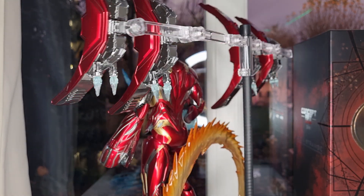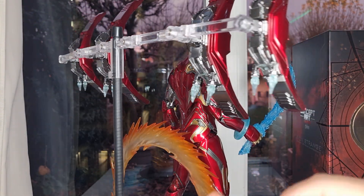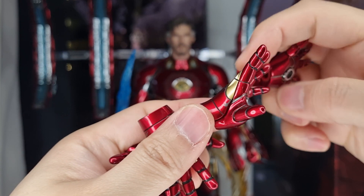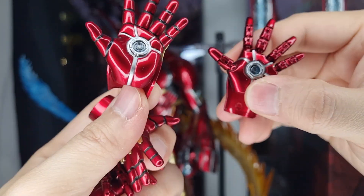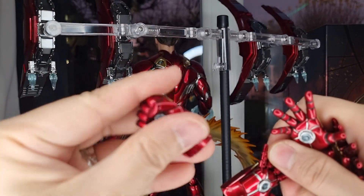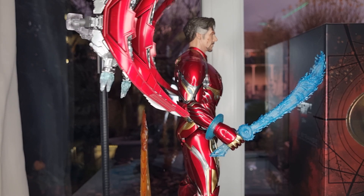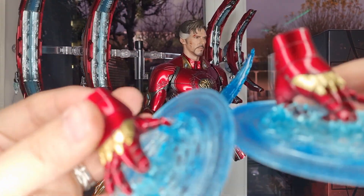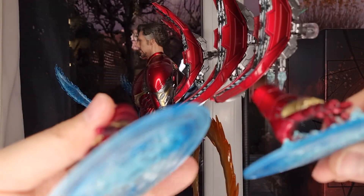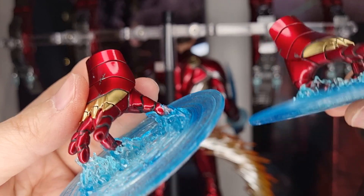Let's talk about accessories. He comes with quite a lot. You got typical Iron Man hands — blaster repulsor effects and articulated hands. The difference is one is completely straight and one is tilted, which is the same for all Iron Man figures. You also get a pair of fists as usual. But this one comes with additional Doctor Strange specific hand designs, which is really cool. And you also get this mystical effect that you can attach to it — I just pack it all together like this and it looks perfect.